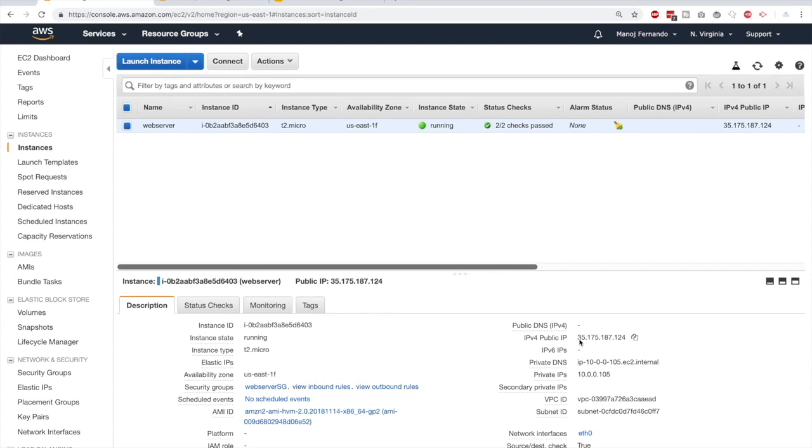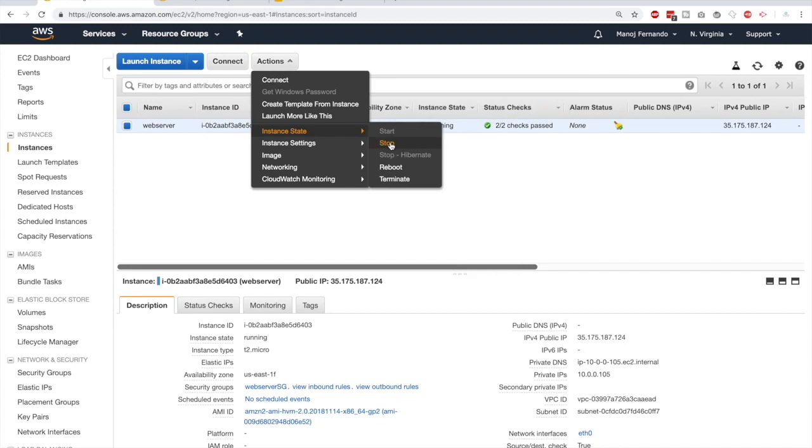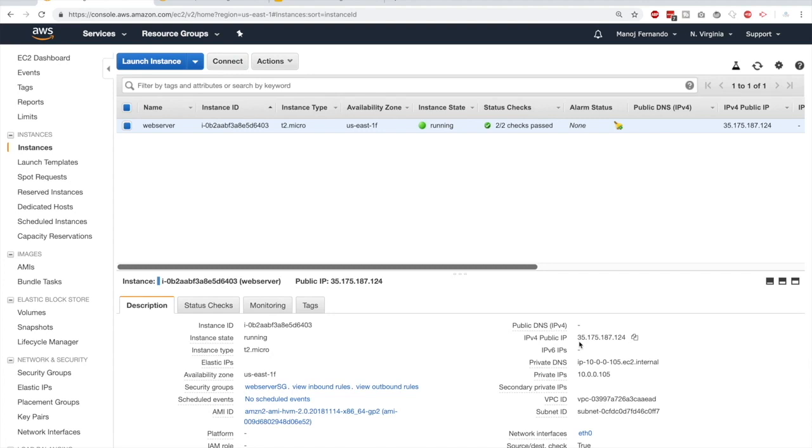But one thing to remember, guys, when you stop this instance, if you come here and go to actions and stop this instance, this IPv4 address will be released. And when we relaunch or restart it, this instance will be assigned another IPv4 address from the AWS IPv4 pool. If we want to avoid that, we have to assign an elastic IP, which we will look at in the upcoming videos. So now let's try to connect to this instance with this public IP.